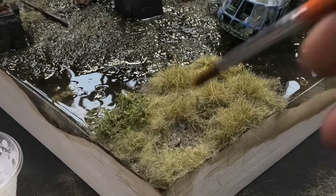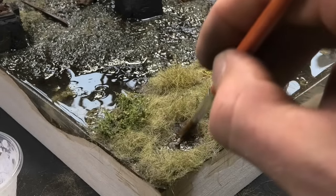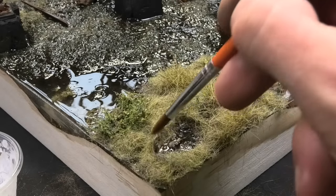I have water on the whole terrain, so if I need some puddle, I can simply remove grass around.